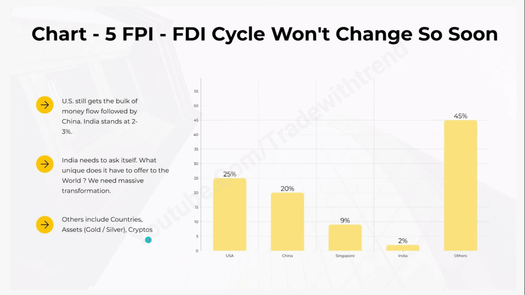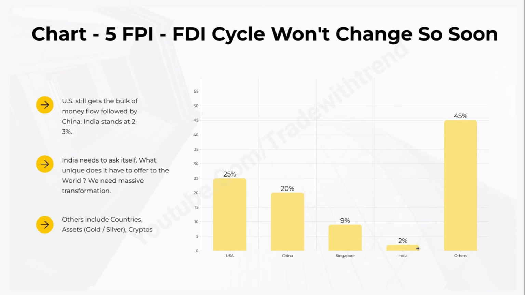The reason why I have put out this slide is because India as a country needs to ask itself, what unique do we offer to the world? I hope you understand. USA offers the latest technology. USA offers a lot of things, R&D, research and development, whether it is in pharma, whether it is in semiconductors, whether it is in defense. China, the same deal. That is why these two countries get the maximum allocation in terms of investment. Singapore is, of course, a global hub. And in other assets, you look at gold, silver, done very well. Look at cryptos, what kind of massive return cryptos have given. Given that, why would India get massive allocation from FIIs? This is what you need to answer.